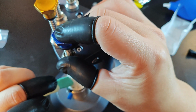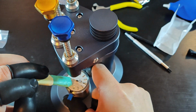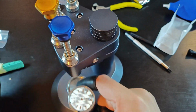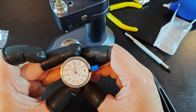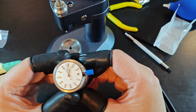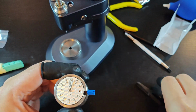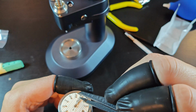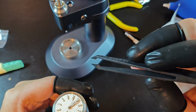I didn't have the right item on the presser either, so it was moving around, which didn't really help. So I did order an additional sort of holder for presses, but unfortunately I haven't received it yet. So you see it's a little bit wonky already because of the amount of pressure I've been putting on and sort of the mistakes I've been making.